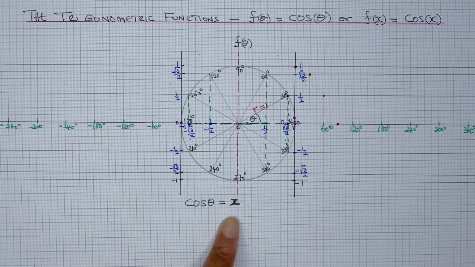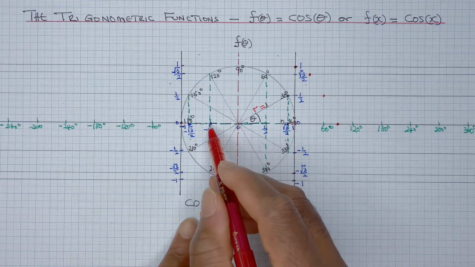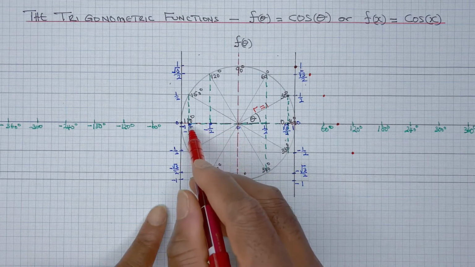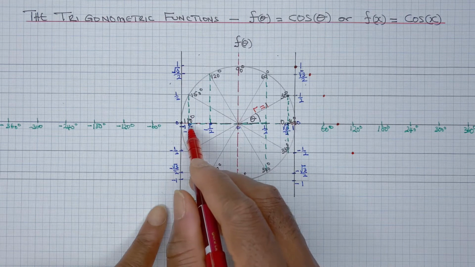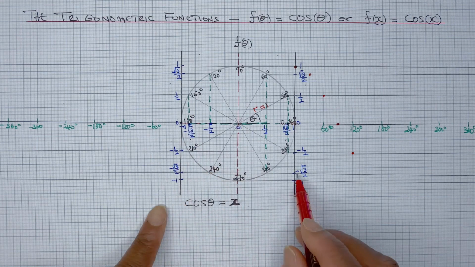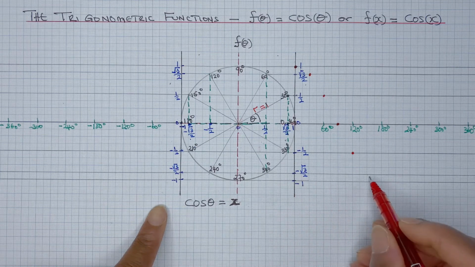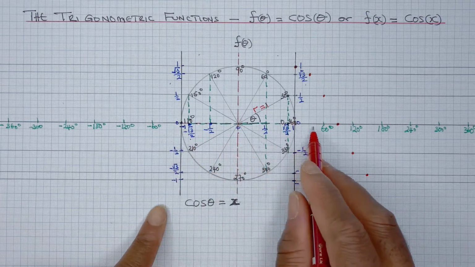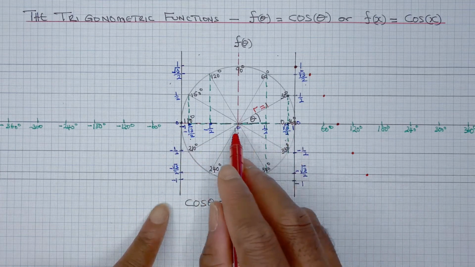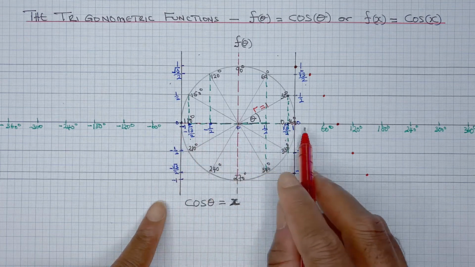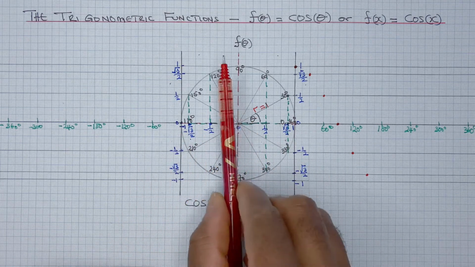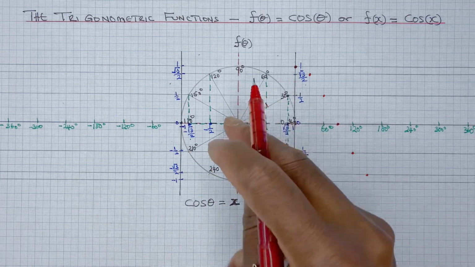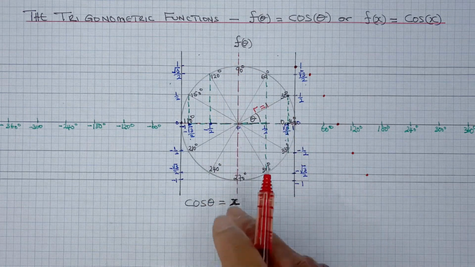At 120 degrees, the x value is minus a half. At 150, the x value is minus root 3 over 2. This is minus root 3 over 2 here, that line. So this is 150, so just mark it. Remember, the x value is what we're looking at. We're moving in the x direction, back and forth. So it's a repetitive motion, which we then call periodic motion, about the origin.